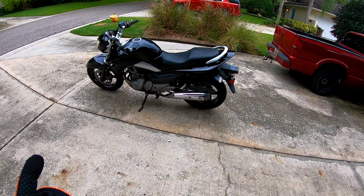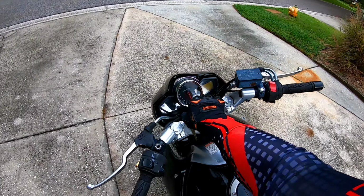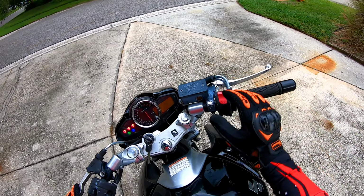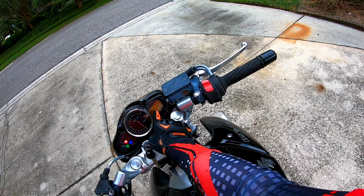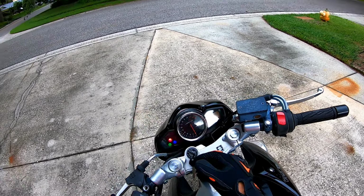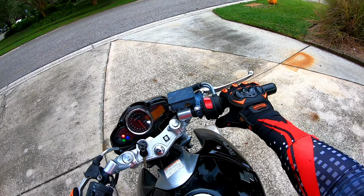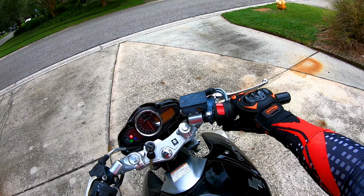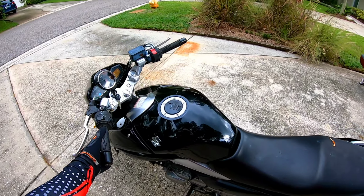Okay, so that being said, it is fuel injection. It's a nice quiet bike, starts up real easy. Make sure I got the key in all the way. And this got damaged somehow. It still works, it's just most of the LCD display is very faded now. That, or when it had its little accident, when they hit the pavement, it might have knocked out the crystallization in the LCD display, but I can easily see it still. So start it up, fuel injection, runs good, works good.